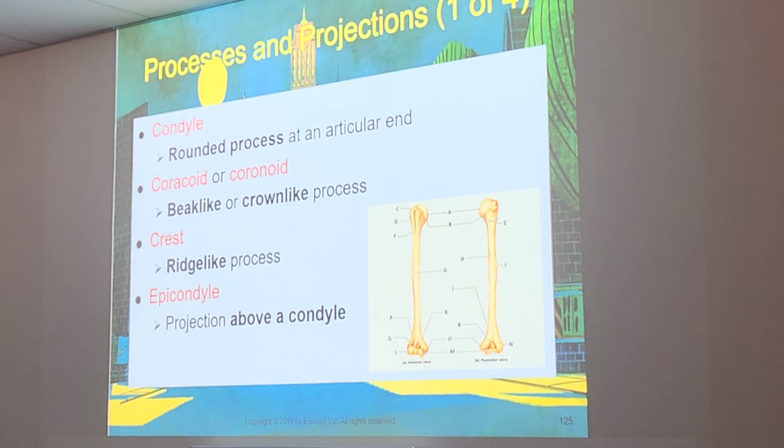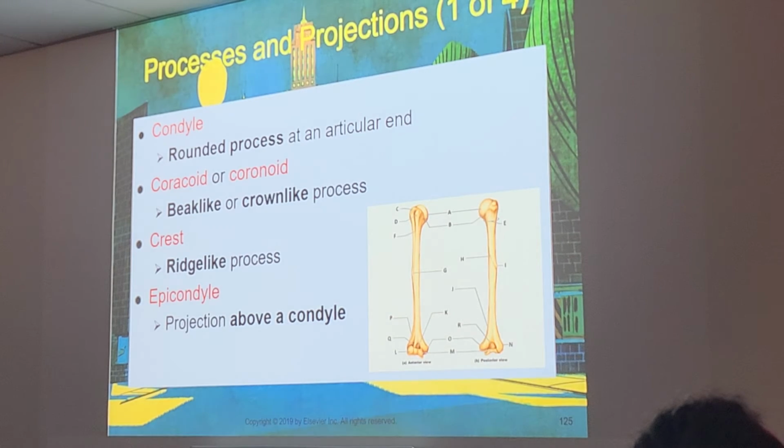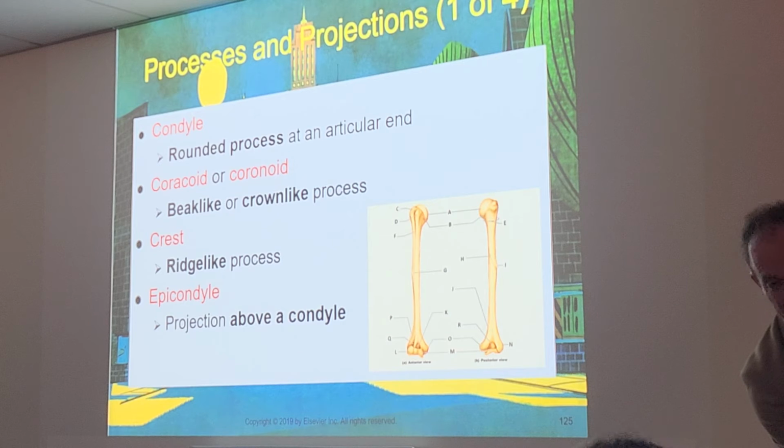That's this. Let me get the skeleton. We'll need the skeleton today. When I say condyles, that is this rounded area right here that I have my fingers on. We have a lateral condyle and a medial condyle on the femur. You'll see that right here? Where my fingers are, those are your condyles. That's a rounded area on an articular surface of the bone.